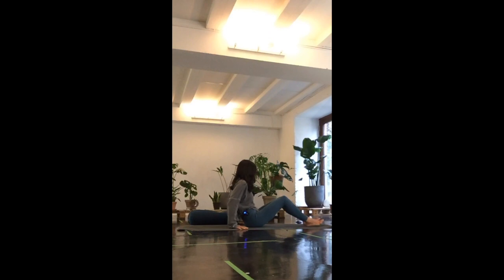Lie on your back, taking windshield wipers. So you're going to bring your feet mat distance, knees together, and sway your knees side to side, very slowly, windshield wipers. So in yin, we also have the feeling the pose brings during the pose, of course, but we also have the awareness of the pose after the pose, during the rebound pose. And this windshield wipers is a rebound pose to our reclined butterfly. So it's time to feel maybe your hips, your back, your shoulders, what happened, feeling the difference.